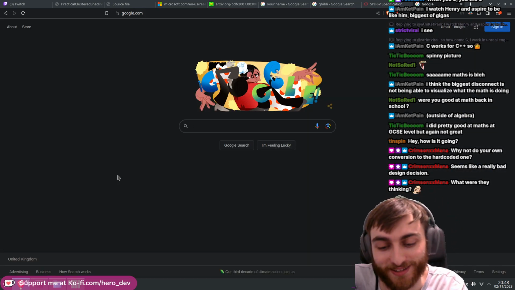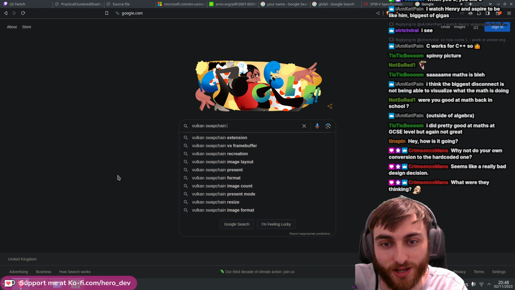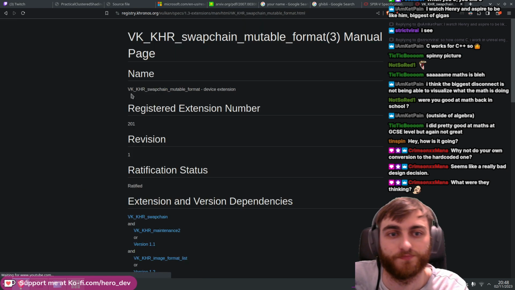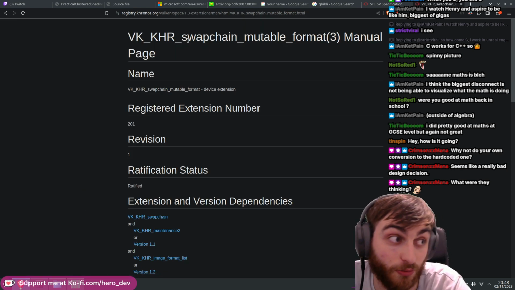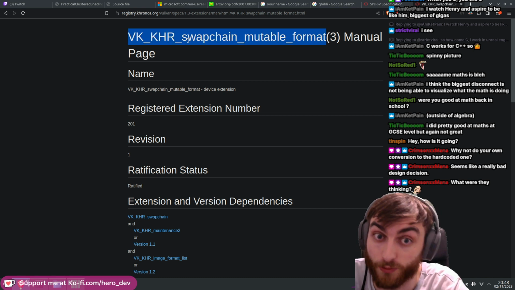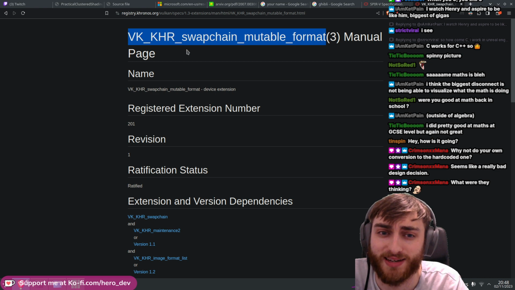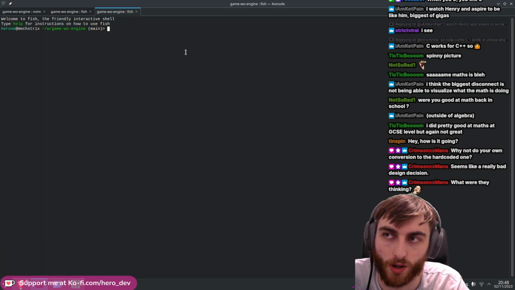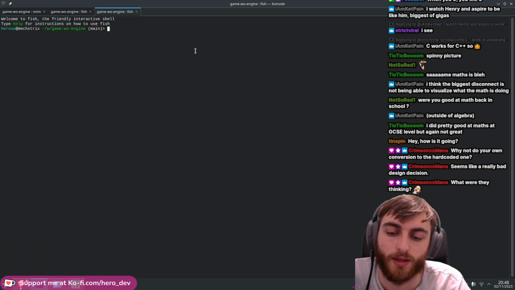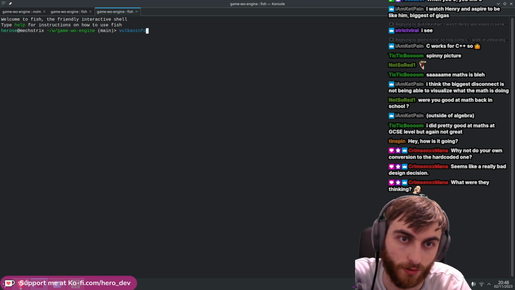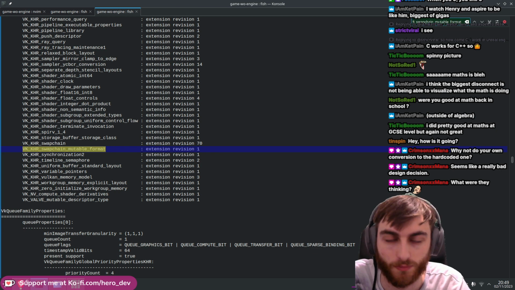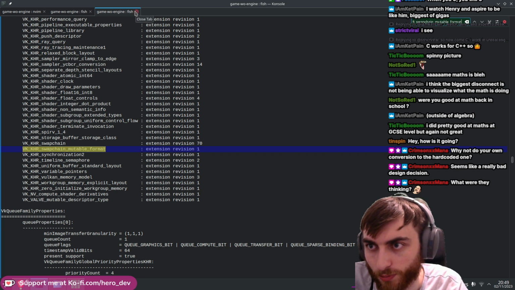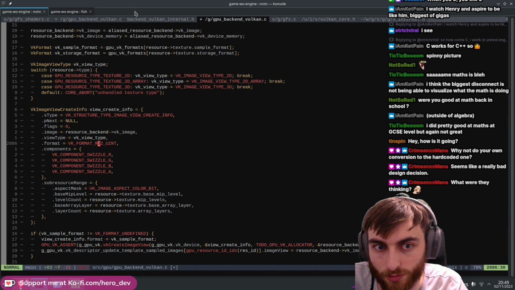An extension. So there's a Vulkan swap chain image mutable, something like that. This one. I've checked the support. It doesn't work on my Intel laptop. It might work on this machine. And it's about 30% of hardware support this. So we've just traded one restriction for another restriction. And so I run Vulkan info. All right, my PC supports it. So we could do this on this machine, but we'll be maintaining two separate code paths. And I don't like the idea of that.